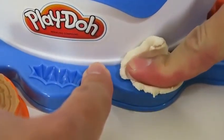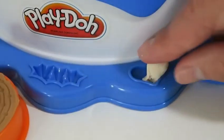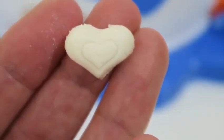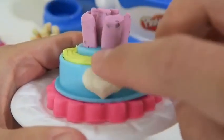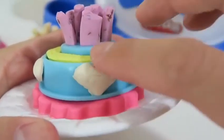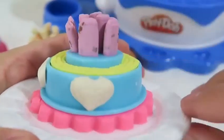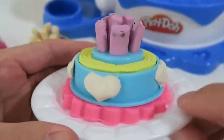Let me create some more molds with this white Play-Doh so that we can design the cake some more. Here's a vanilla flavored heart. Let me make a few more of these. These look really yummy. I'll put these designs on the middle of the cake. I think this would be a really good wedding cake.